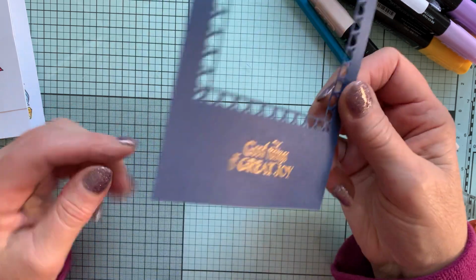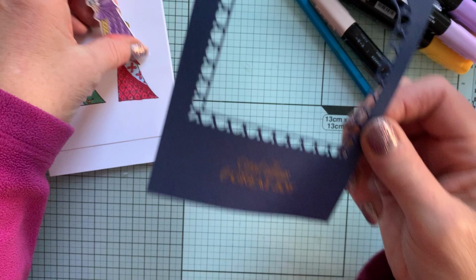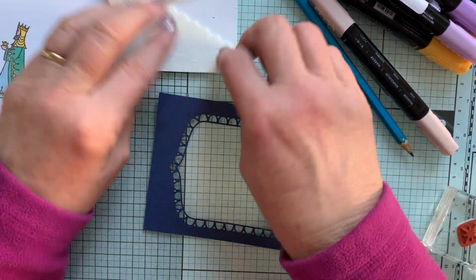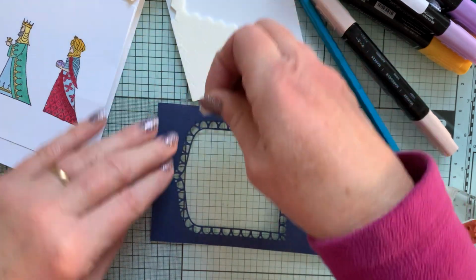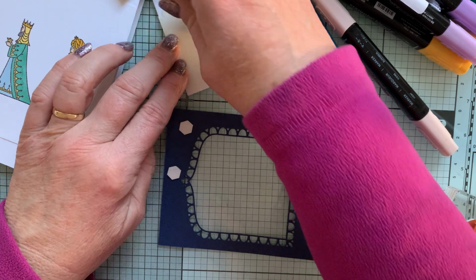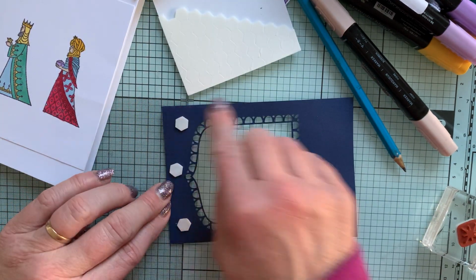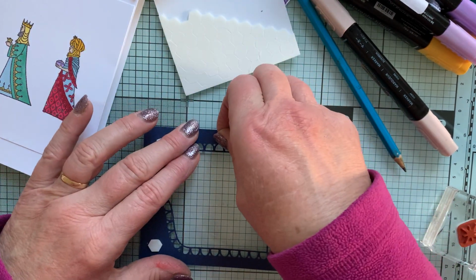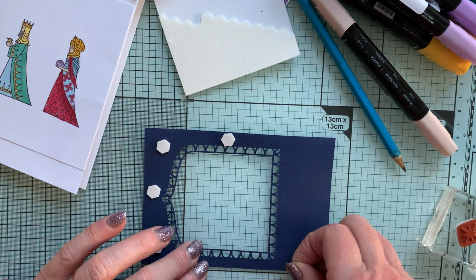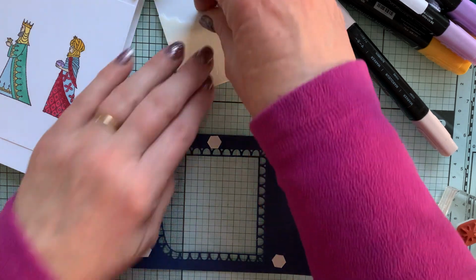It's a nice bright. So I want this to sit up, so I'm going to use dimensionals on the back of it. So I've got my dimensionals over here. You can use strips. I've just used the last of my strips on the other piece, so I haven't got any strips left. But if you've got the adhesive strips, they're very good for this because you can just put them all the way around. So here I've just got to be careful that my dimensionals aren't going to show. They might that side. I have to use little ones on that side.